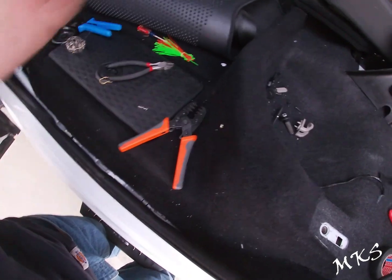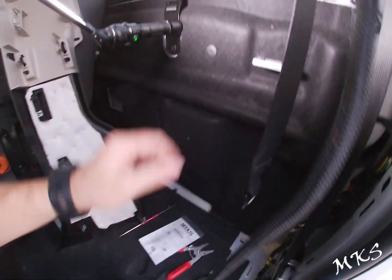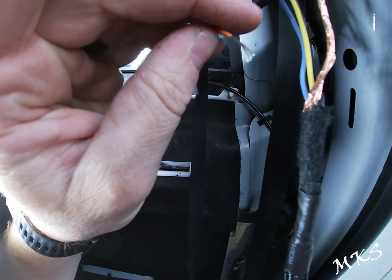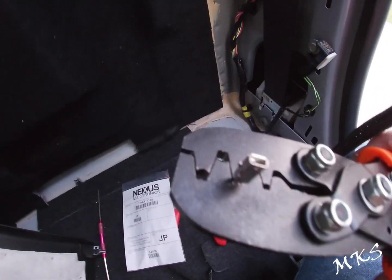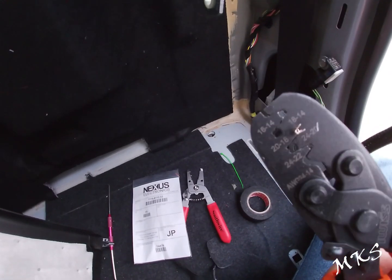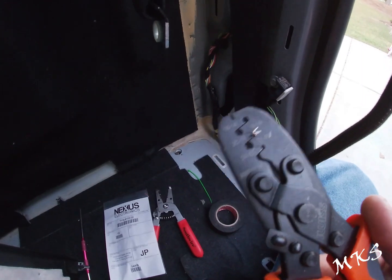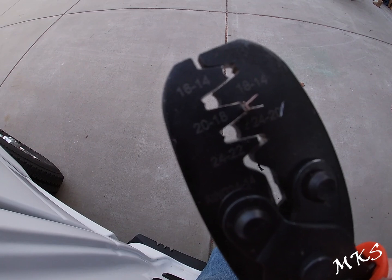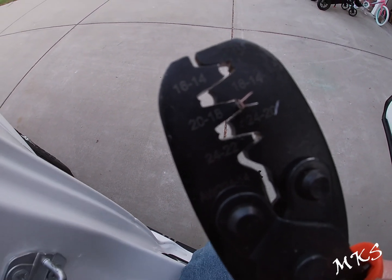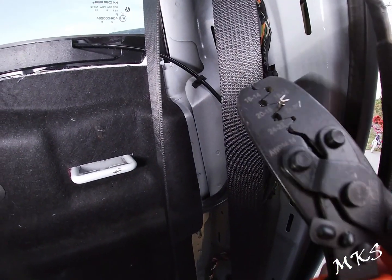Anyways, you're going to take your wire, and I just kind of twisted this one because it's hard to get in the barrel, so twist it up. Next, I just pre-position this in the crimper. You're going to go with the open barrel facing these little, they look like little wings. Really close on the left side, you see how it's kind of pointed? That's going to curve everything in onto the wire, and it's going to split the wire in half pretty much. So next we're just going to put it on the wire, crimp it down.